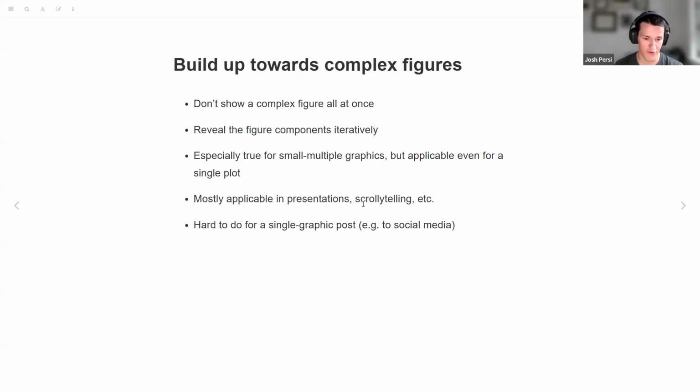Another idea that I've gotten from former advisors of mine is, if you're presenting at, say, a conference, virtual or in person, and you're displaying a plot, you can plot the axes with the titles first and white out all of the data. So you just say, I'm going to show you a graph, here are the axes. We have day of the year on the x and number of kittens on the y.